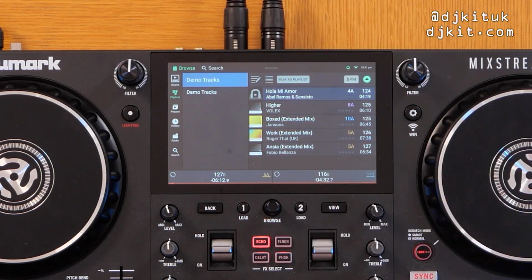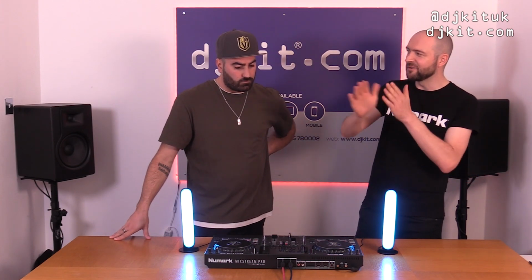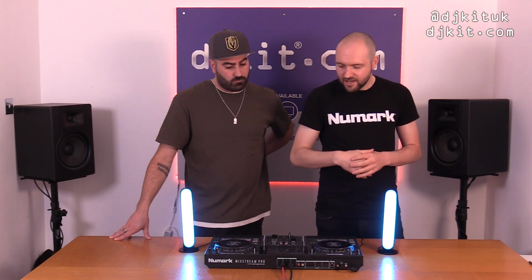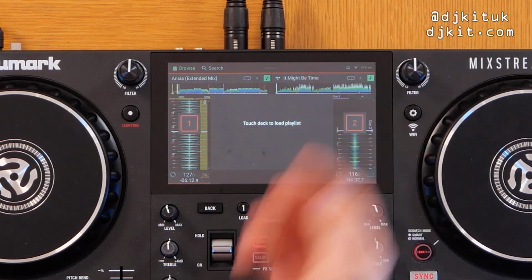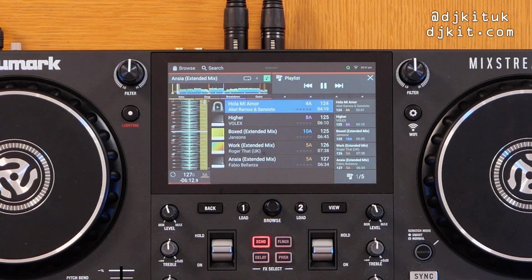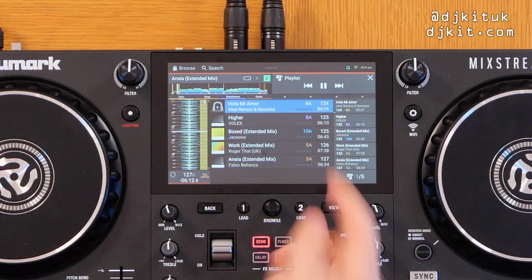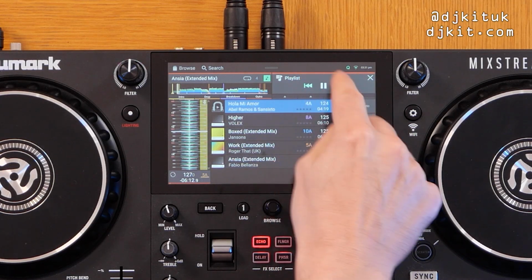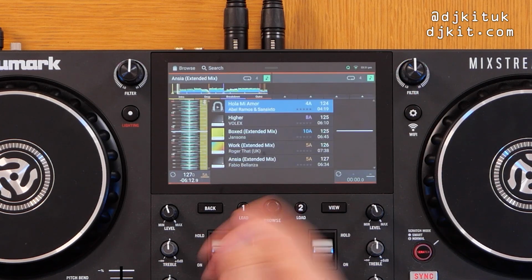But what I can do as well is, on the Prime 4, anyone who's familiar, we've got the Zone Out feature, where we can play a playlist to separate channels. But here we've got something called Playlist Deck. So this playlist here, I can choose play it as a playlist and have Deck 2 dedicated completely to that. So kind of like an auto mix. Pretty much, yeah. So if you were to take this out and about, this could be your warm-up playlist before you jump on. And you've got a transport at the top here, so we can just play all these tracks and then choose our crossfade order in the settings.